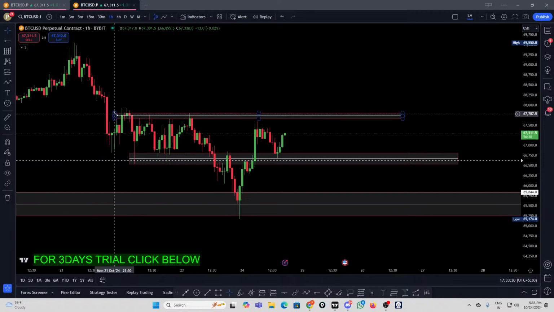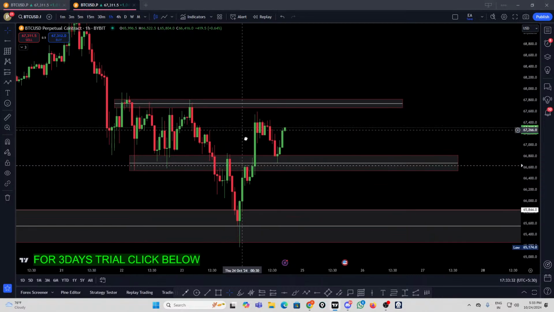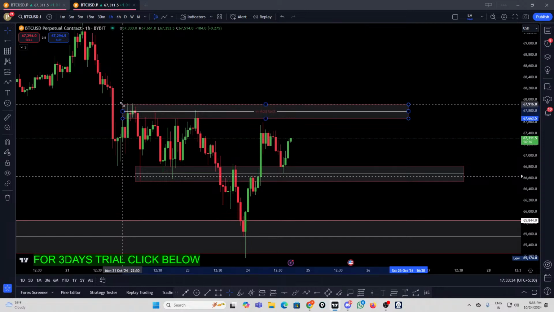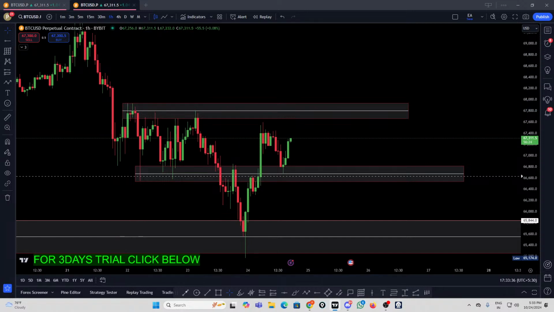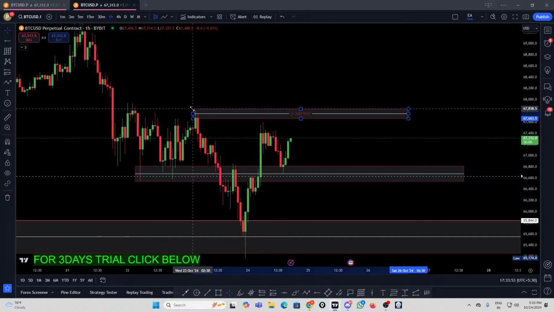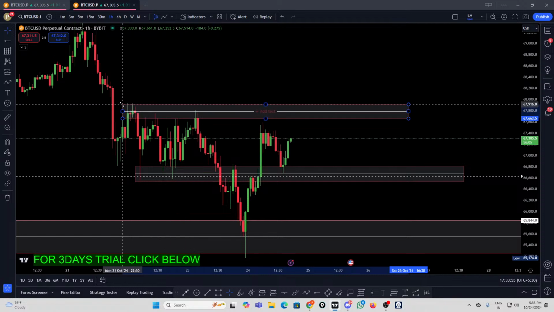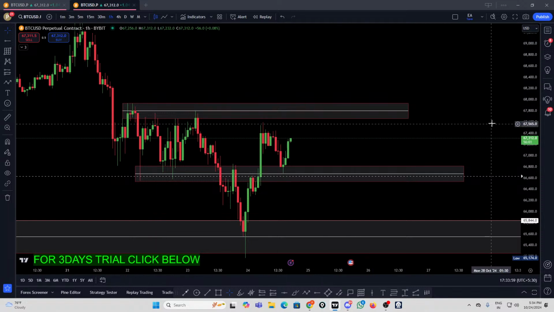All right, so for this zone, what we have to do is, what you are seeing here, just take it till the wick. So now I'm taking this zone from this area to this week's area. Total I'm covering both, it will be on the safe side. I don't want to take only this much now, so we'll take it till here. And remember, this is BTC, super bullish.